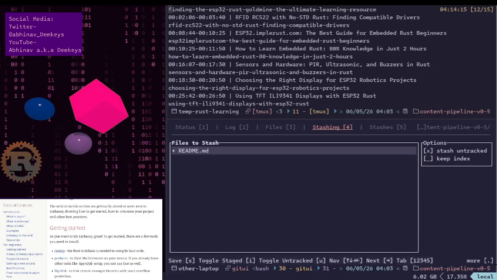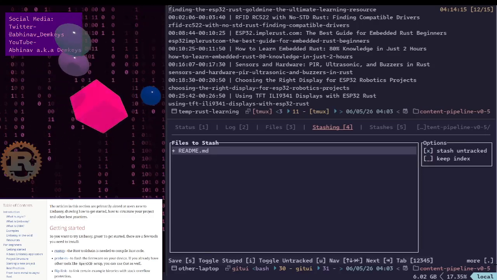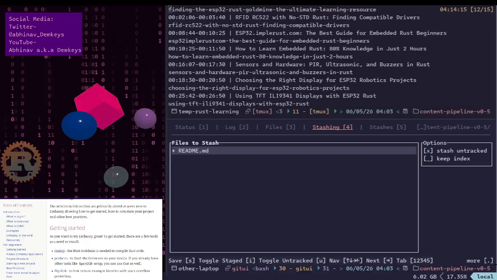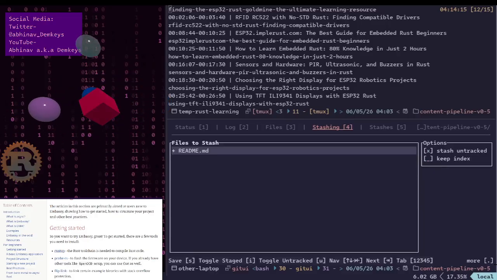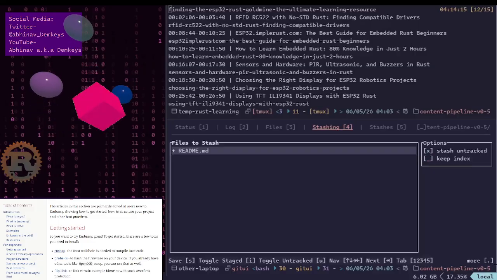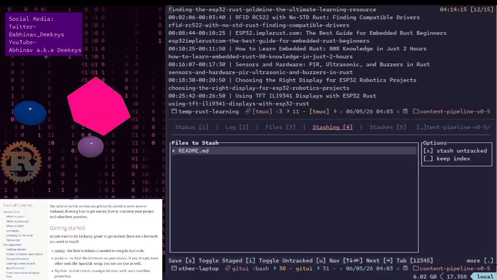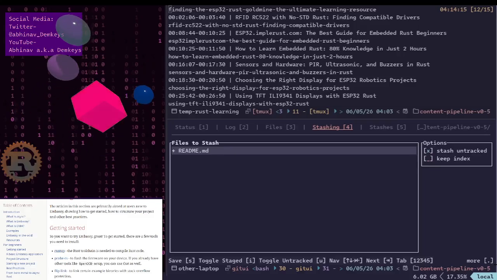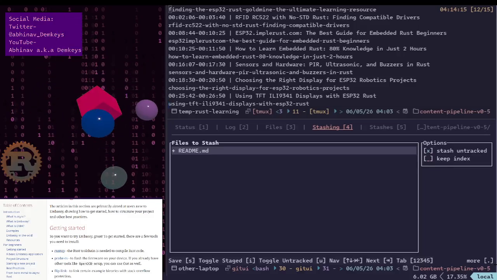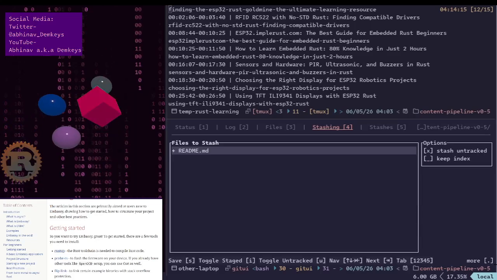Maybe set up branches. That could be a thing as well, because branches are a very useful feature, especially if you're working on a complex project and you don't want something you're working on to be part of the main line just yet. Then it's incredibly useful. I feel like I'm going to be using that at some point once we start working on more serious Rust and Python projects. I feel like I'm going to be using that a lot more.